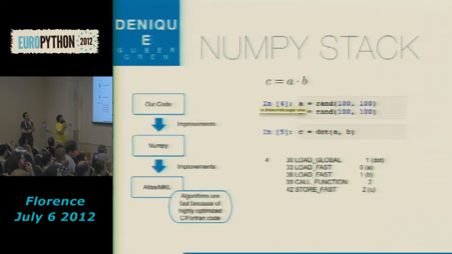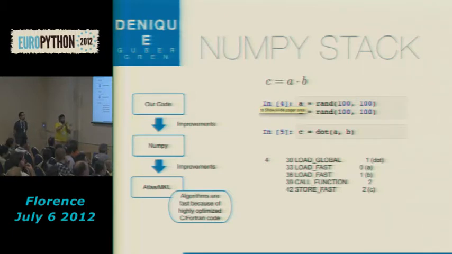So, why is NumPy so good? Basically, the idea is that you write very high-level code and you benefit from highly optimized libraries, because you have your code here, and then you call NumPy code, that calls matrix algebra libraries or whatever is relevant for the task, like MKL or ATLAS.